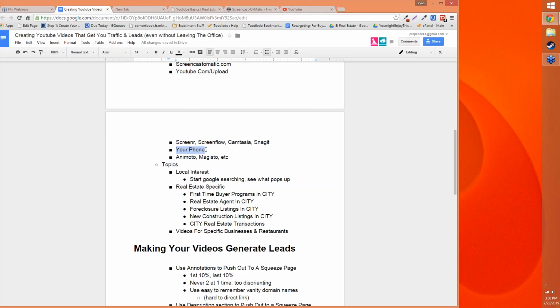Watch out for doing that narrow screen thing where the black bars show up on both sides. If you have to, check into that, test it first. Try to hold it vertical or horizontal, but you can. Most smartphones take a video, upload to YouTube. And then some other services are Animoto.